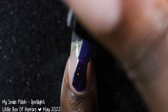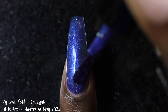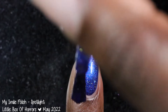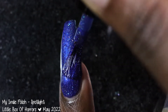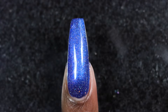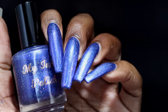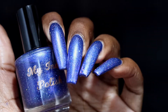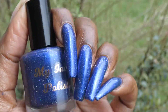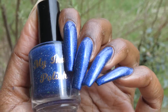Next up we have My Indie Polish with Spotlight. This one was inspired by a picture from the Rocky Horror Picture Show and is described as an obnoxiously holographic blue base with holographic shards, glitter, as well as some pink shimmer and pink glitters. It's priced at $13 for 15ml and has no cap. Spotlight had a really gorgeous formula — the base did not feel overly thick or thin and I had no application issues. This was also surprisingly opaque; I almost thought it was going to be a one-coater. It's likely going to be a two-to-three coater, and I found the shimmer gives this polish an almost metallic look on the nail.